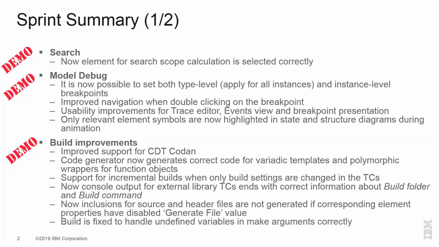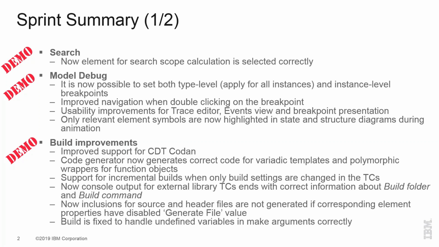One thing that we've changed compared to the previous functionality is how we handle the breakpoints. Is it a type level or instance level breakpoint? So Alex will demo it later today. We also improved navigation when double clicking on the breakpoints, introduced various usability improvements for trace editor, events view, and breakpoint presentations. And now we also fix some issues with the highlighting of state symbols on state and structure diagrams during animation.